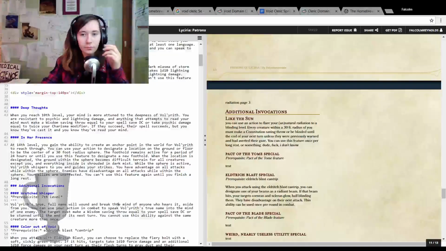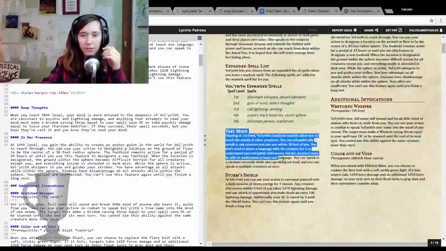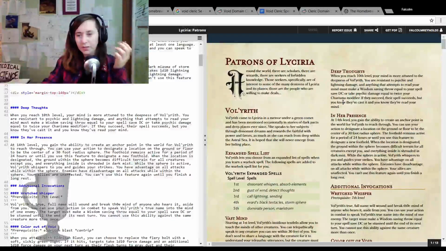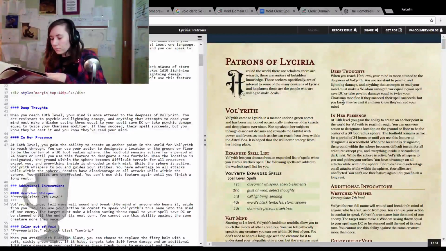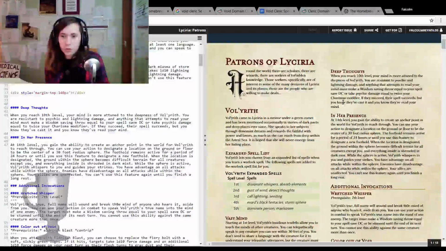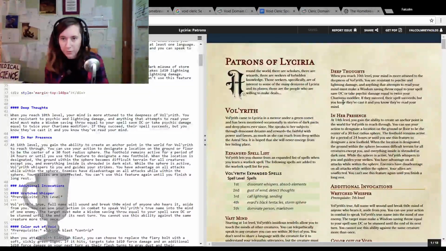Listen, for Volurith, I'll show you. For a lot of the stuff I did for her, I literally just took the exact same first level ability as the one from the Player's Handbook for the Great Old One. And then I think Deep Thoughts is the same thing as well. I don't remember if it's exactly the same. Great Old One, yeah, here we go. Yeah, Vast Mind is just Awakened Mind. Thought Shield. Deep Thoughts is pretty similar to Thought Shield. But I made her way more oceany.